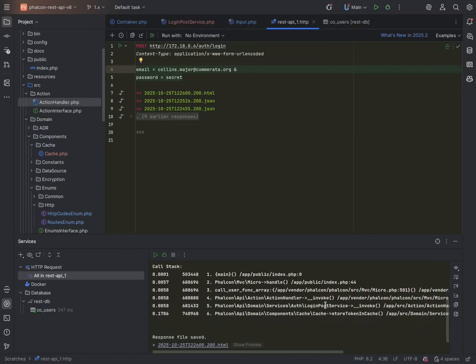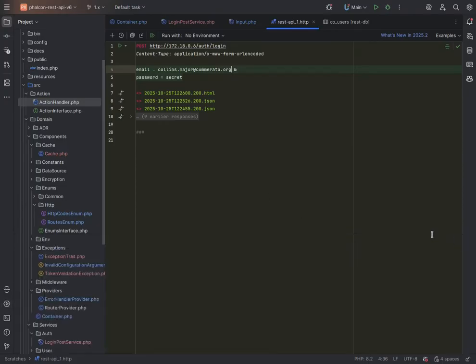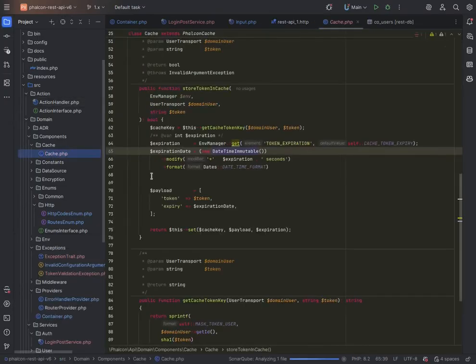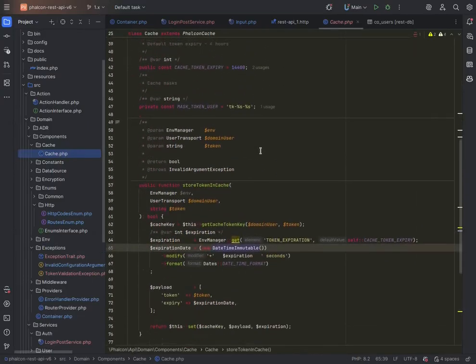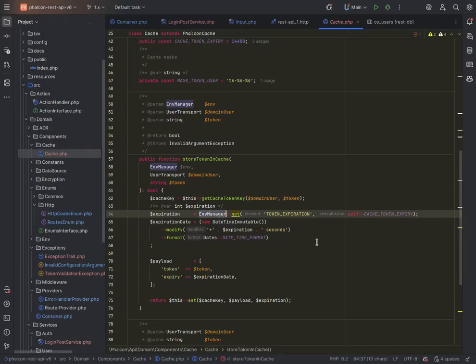Auth login post service cache store token in cache. Okay, that comes from this component here, and yes, we do have a problem here. So env, and we need to do env get, and that will be int.